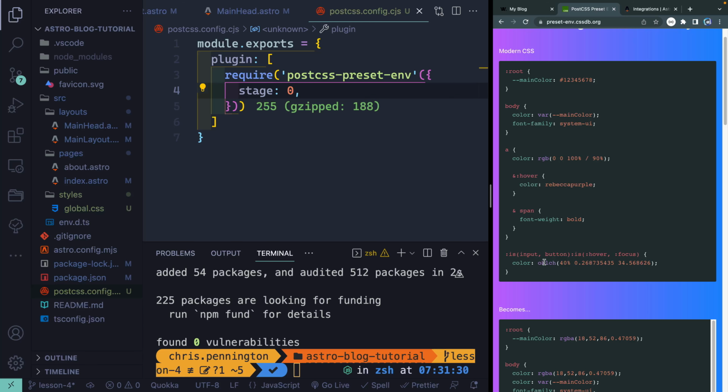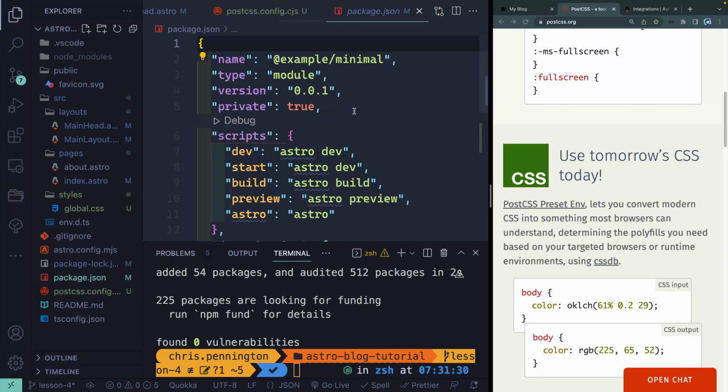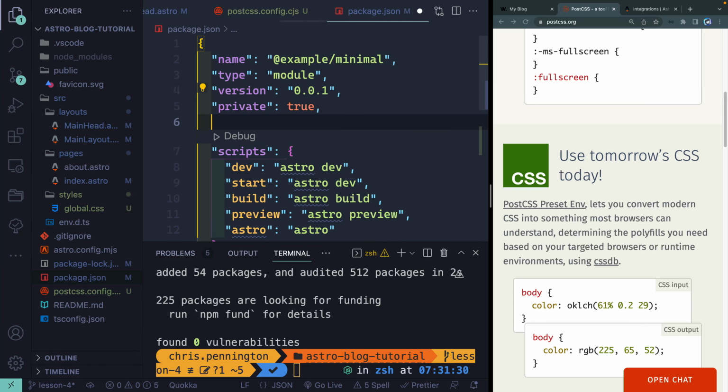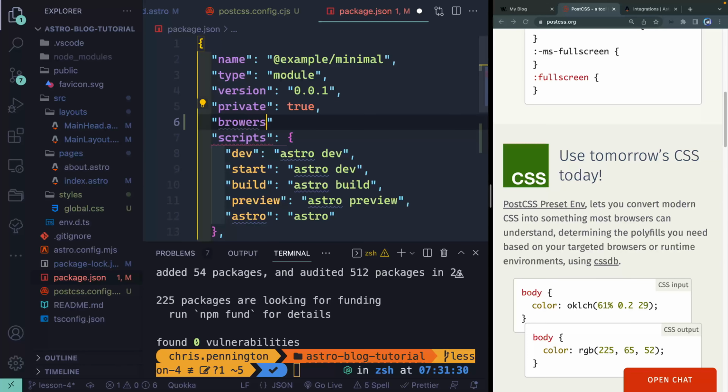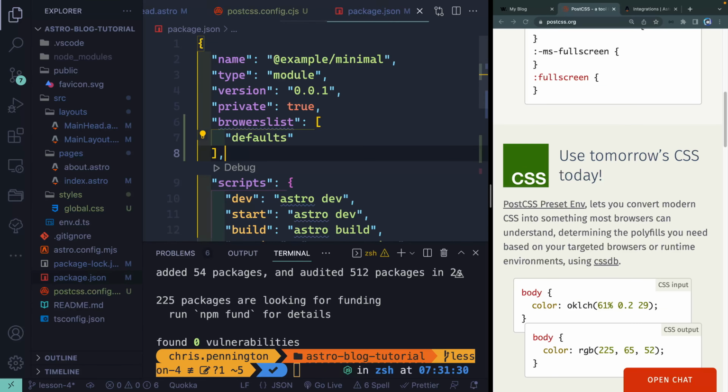and I wrote the CSS in this project to require this. Now, one of the cool things that comes with PostCSS preset env is you get access to autoprefixer, which will automatically add things like WebKit prefixes to things. And in order for that to work properly, the best thing to do is to come into your package.json and add one more thing. And that would be something called a browserslist. We're just going to pass this the defaults, and that way it will use the defaults. Make sure you add a comma here so it'll keep working.